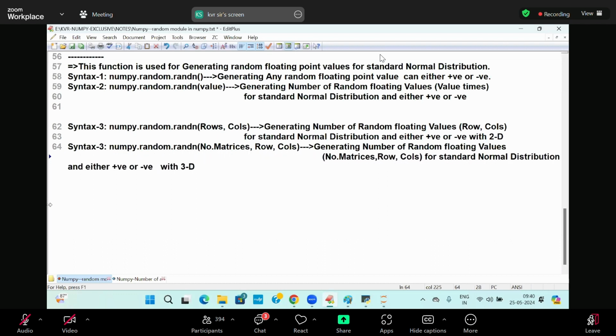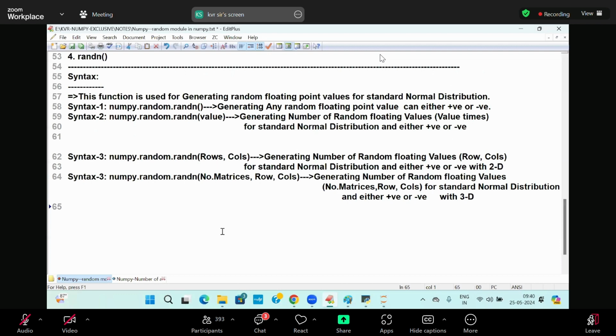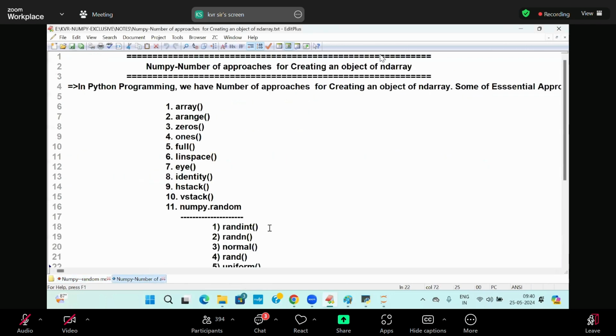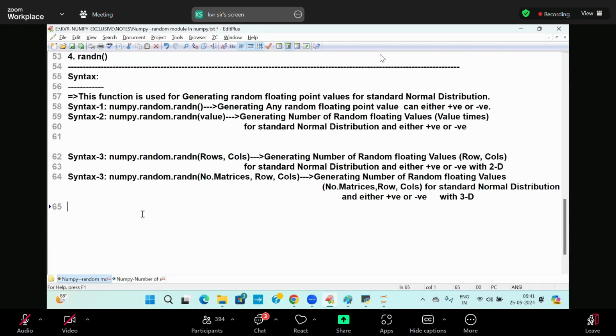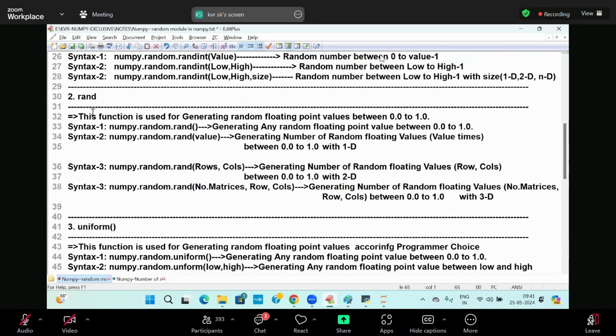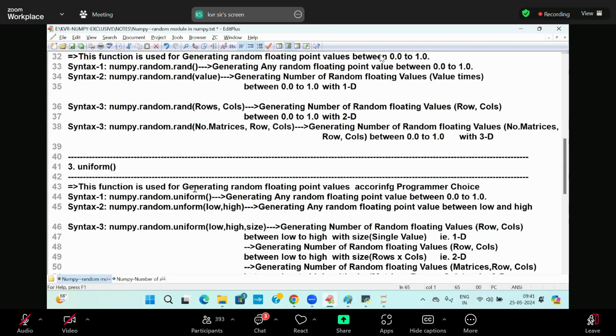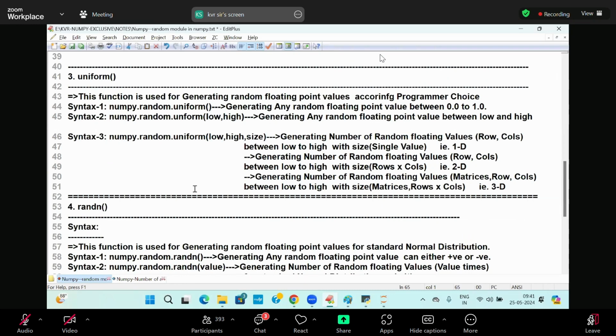This is about the concept and functionality only, students. Regarding the working environment, please don't worry. I will revisit once again, because if I don't tell at this point of time, you will forget the number of approaches for NumPy ndarray object creation. I think you got it. Rand will give you positive values, uniform distribution. Randn will give you positive and negative values, which itself gives you normal distribution. Just remember, I'll take care in my class.